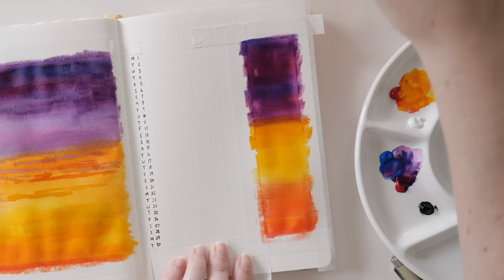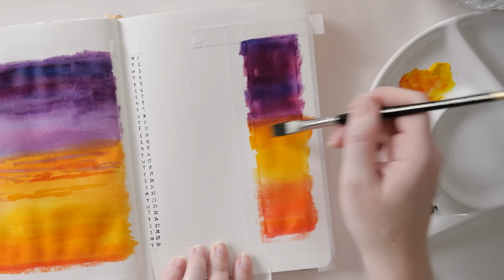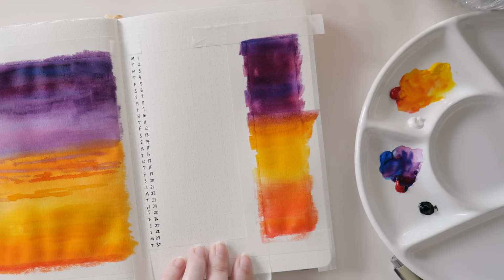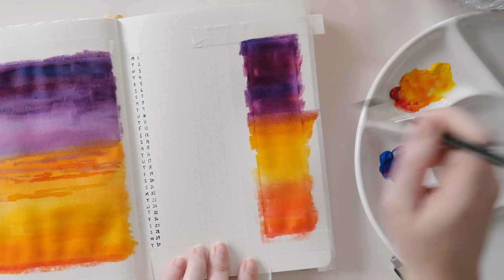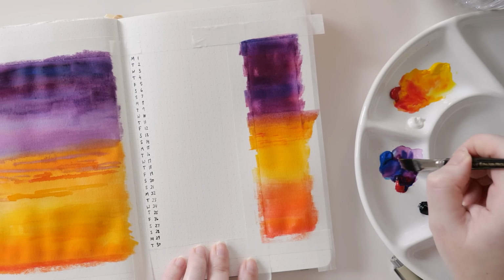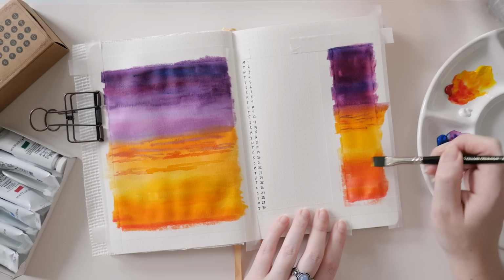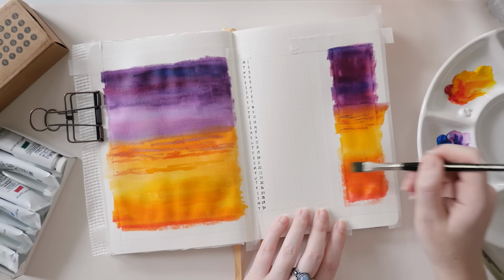Because I've been using less spreads in my monthly setups overall, I'm finding that I'm not getting through this journal as quickly as I normally would, but I still would like to finish it at the 6-month point of this year. So I've been playing around with adding junk journal spreads and adding memory keeping spreads into this journal as well. And I'm actually really enjoying that. So that's helping me to pick up my journal a bit more often as well, which is a wonderful thing.